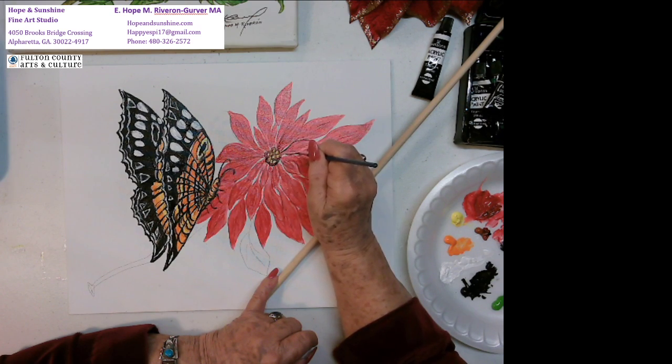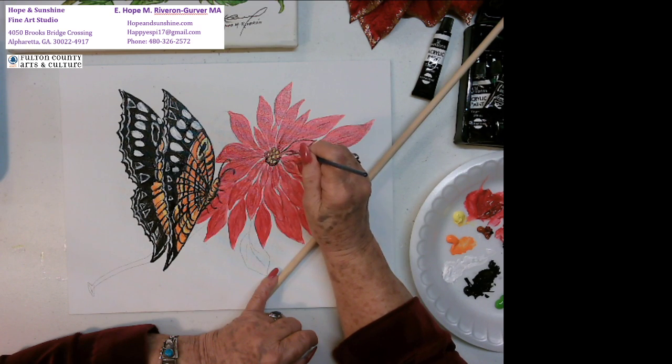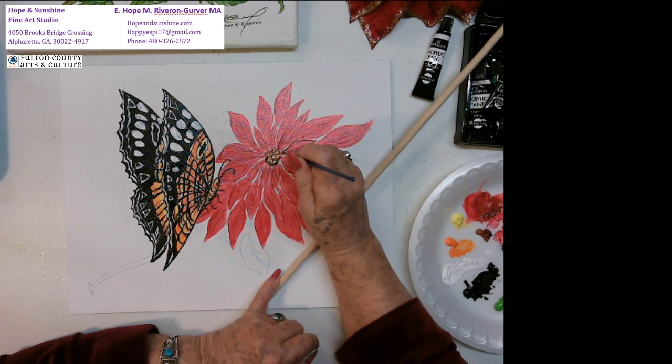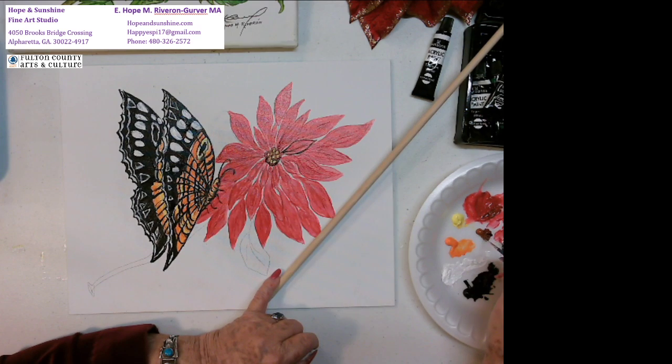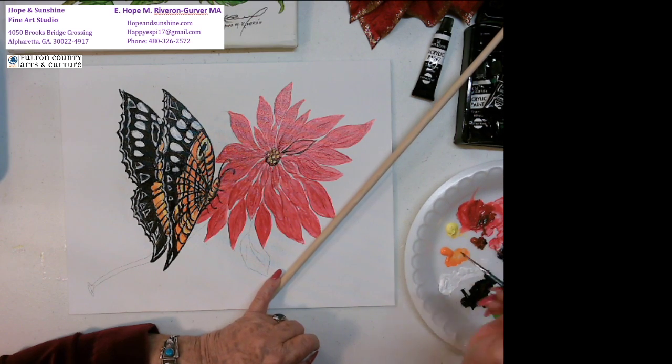And the borders of the petals and the center with a little bit of a mix of brown, black, and red to make it a deeper color.